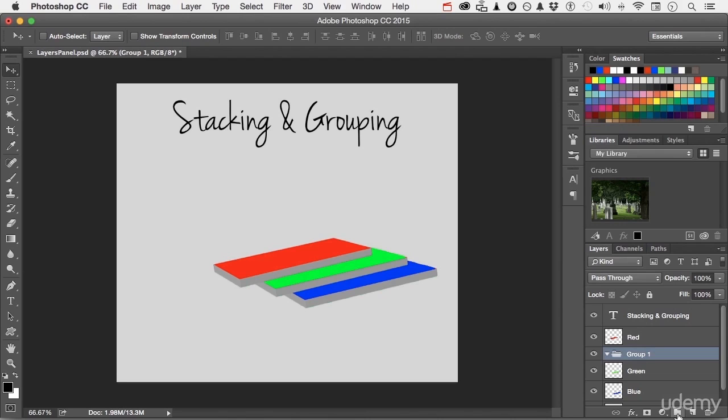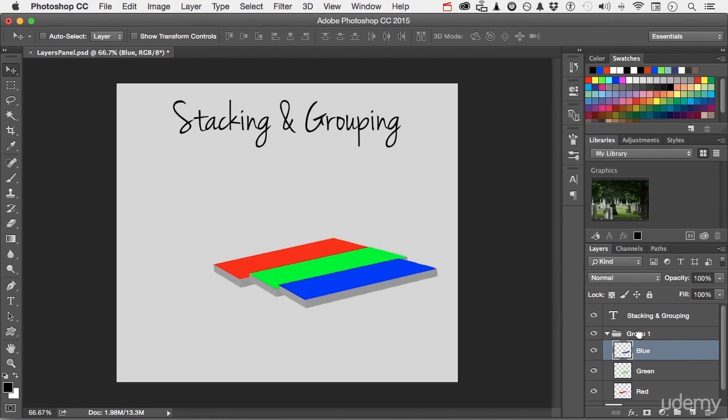Think about what you've got in your document, especially if it's really complicated. And think, for example, typed documents, layers that have text in them. Layers maybe like this that have colored rectangles in them, and put them into the group to save you vertical space. Now, one way to do that is to grab this guy and drag it into group. Wait till it lights up like that. Do green and do blue.